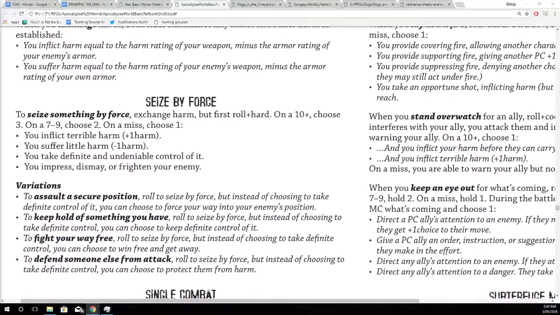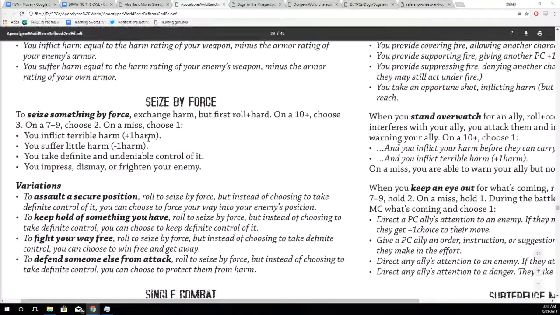Battle move, seize by force. Okay. To seize by force, exchange harm, but first roll hard. On a 10 plus, you choose 3, 7 to 9, choose 2, miss, choose 1. This is the game doing the negotiating for you. When you engage in battle, you get shot. And then you get to pick these things. Depending on how well you roll, you will get 1, 2, 3 of them.